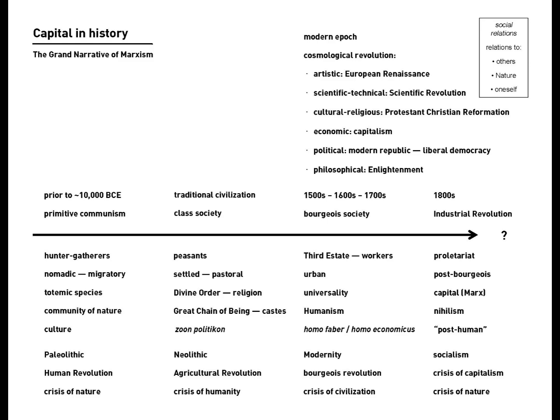They're the products of what's called the human revolution, which occurred sometime between 100 and 200,000 years ago. So if the agricultural revolution happened 10 or 12,000 years ago, the human revolution occurred 100 or 200,000 years ago. What is the human revolution? Well, that's when humans went from being a social species to becoming a political species. Or we might say a natural species became a cultural species, meaning the human revolution is when humans invented culture. So they invented religion, they invented language, they invented art.